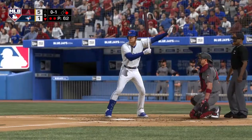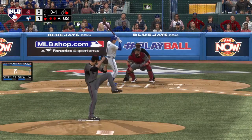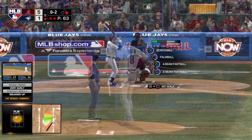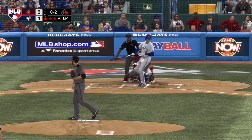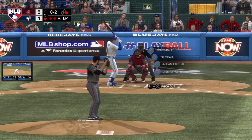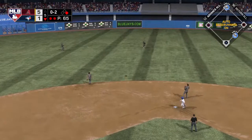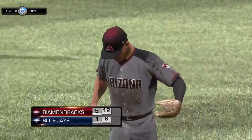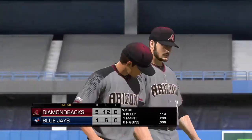And before the 0-1 pitch, he'll step out of the box and get his bearings a bit. Turned on that one and crushed it. Just pulled it a little foul. Again, he sends it out of play. Lifted into the air to shallow center. Marte ranging forward. He's got it. A great running play, and that'll retire the side. Blue Jays held in check. They're down 5-1.